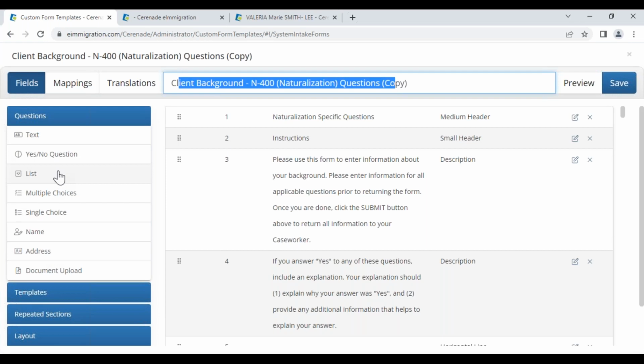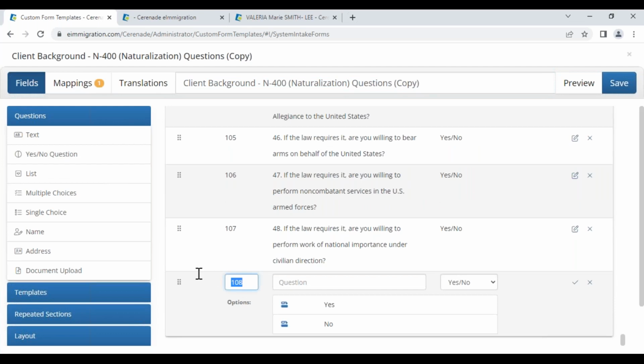If you created a custom field, this is where you can map it. For example, my question might be, I'm going to move it all the way up. Every time that you click and it adds a question, it's going to add it all the way at the bottom. So I can change that number, put number 1, and my question would be, is this the first time that you contact us?